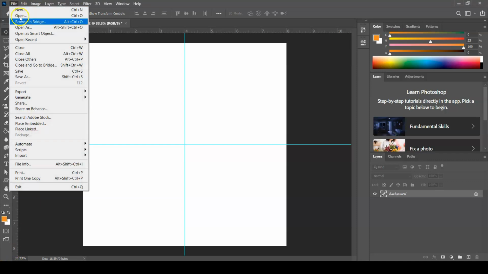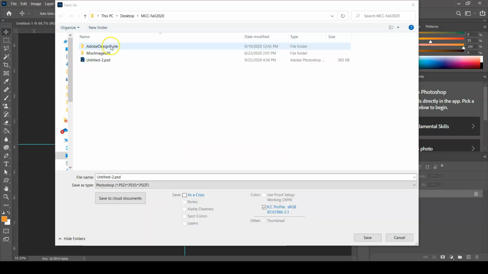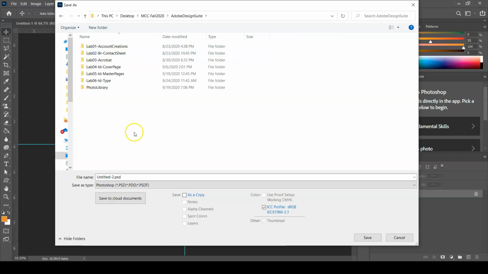We need to save this document. We'll go up to File, Save As, navigate into your Adobe Design Suite folder, and we'll make a new folder for this lab titled Lab 07 dash PS, which stands for Photoshop, dash transform.